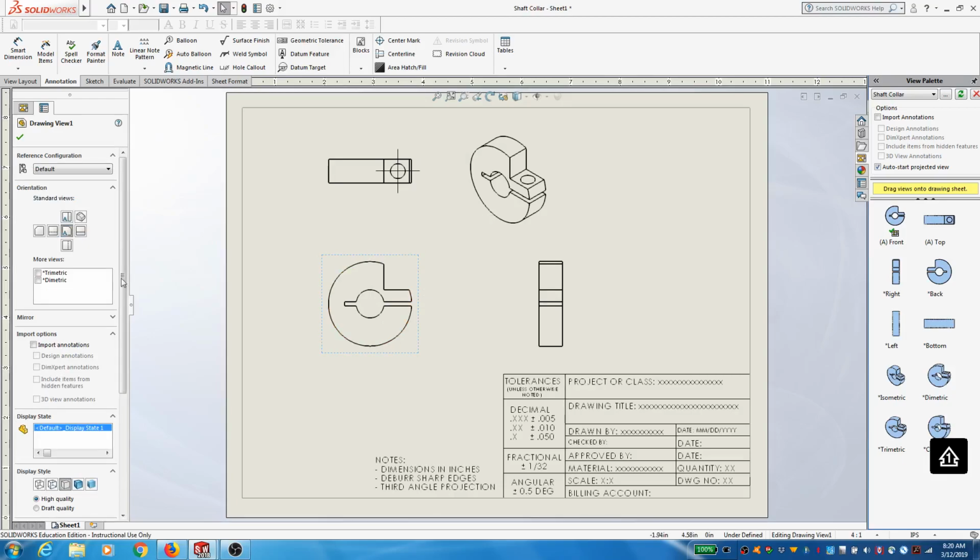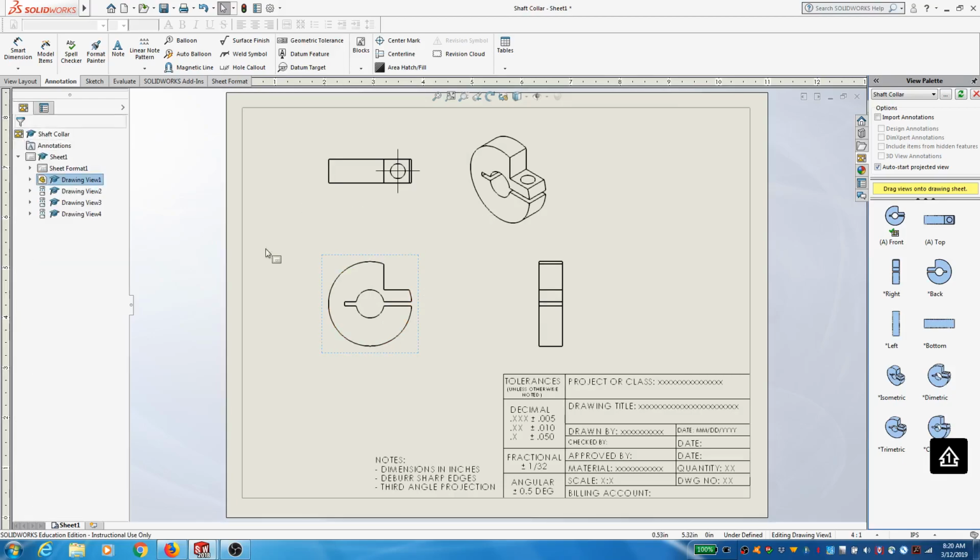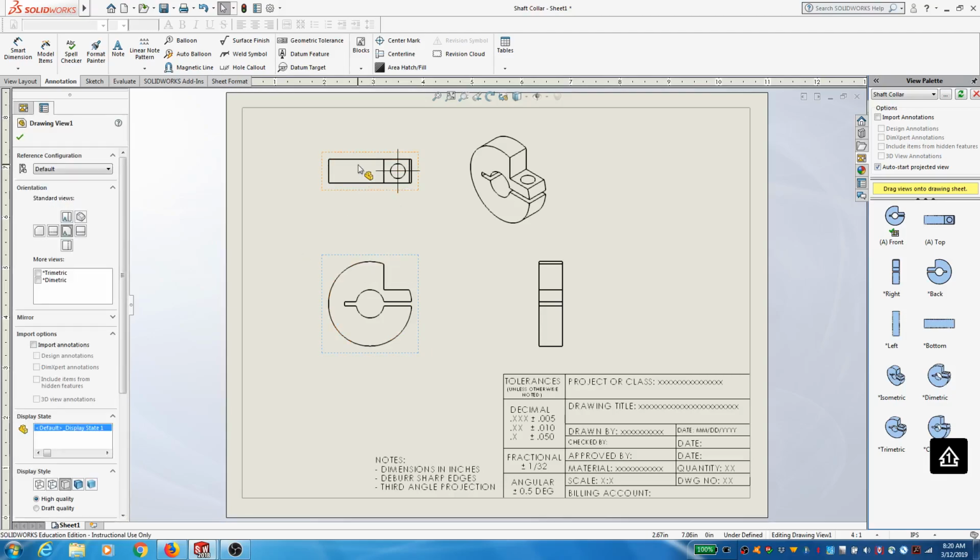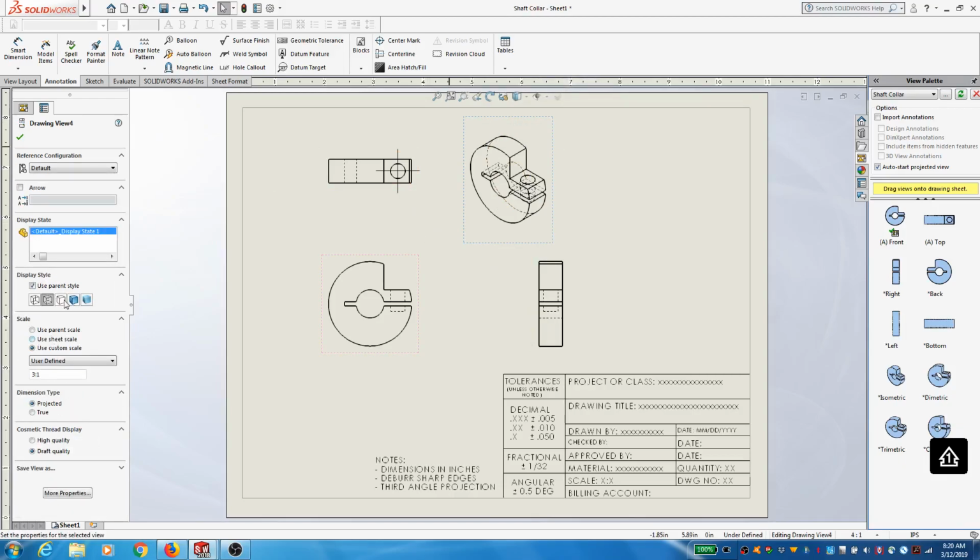And now I'm going to go ahead and make sure that I've got my hidden lines. I'm not going to have any here, but I definitely am going to have hidden lines on my other views. So I'm going to go ahead and insert those. Actually, I do have those there for that hole. Okay, they're showing up. I don't need them on the isometric.